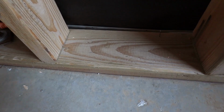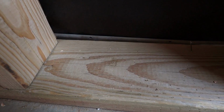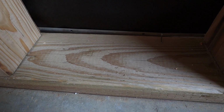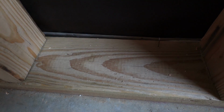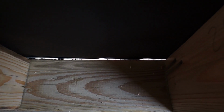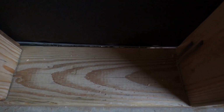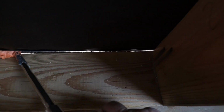Okay, here's a better view. You can see the metal right there. That's the top of our weep screed on the bottom of the house that nails to the bottom plate, and that goes down about 2.5 inches below the bottom plate on the outside. But if you get in close, see the sunlight shining through right there? Even though our lathing paper is over our weep screed inside the walls, because it's not solid nailed, only nailed about every 8 inches, you can see the sun shining through, which is the reason that when you turn on your heating and air conditioning, you pressurize the house, and it all goes out that crack.